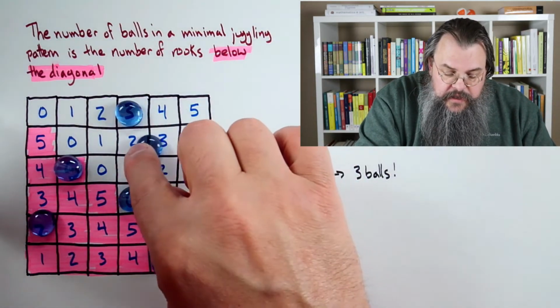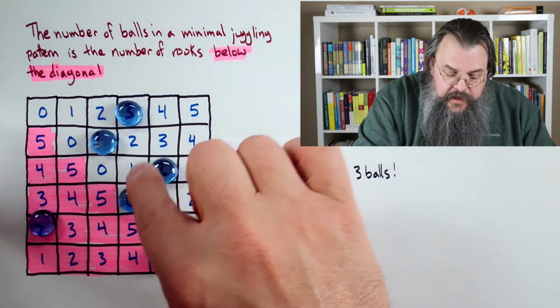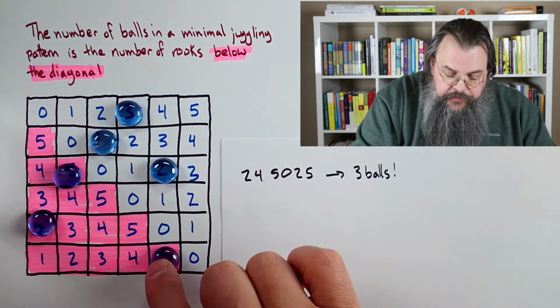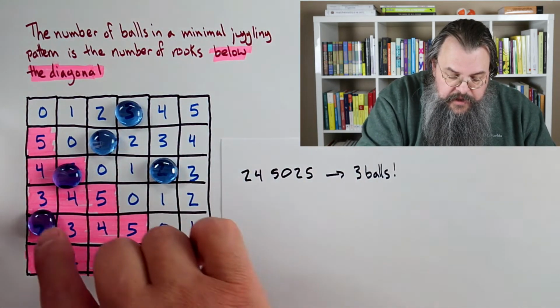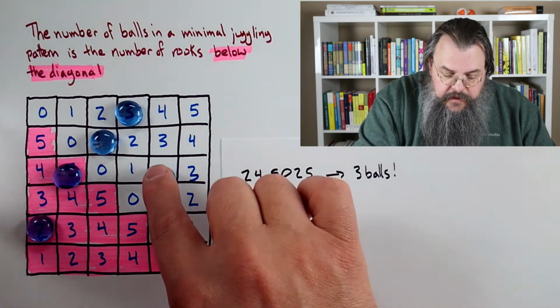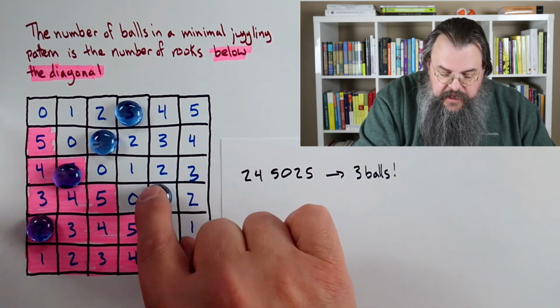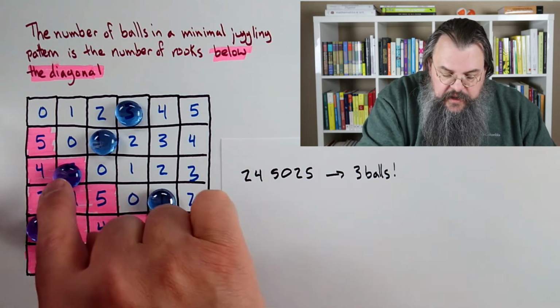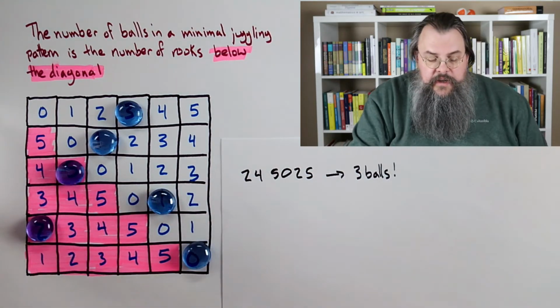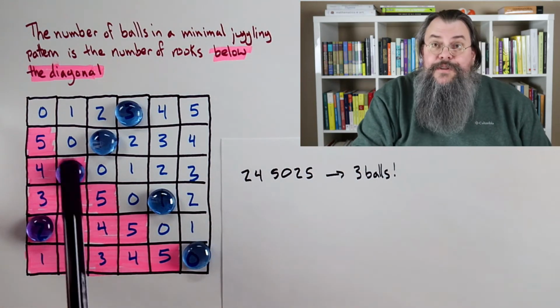We'll start moving these around a little bit. Maybe how about that one? Oh, no, that's 2 in the same row. Can't have that. How about there? Okay, that looks good. I don't have 2 in the same row. I don't have 2 in the same column.